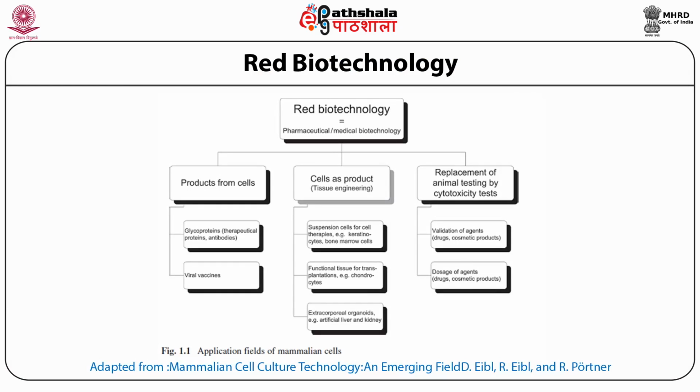Red biotechnology refers to use of organisms like the mammalian cell cultures for improvement of many medical processes. It includes the designing of mammalian cells for manufacture of pharmaceutical products like the vaccines, therapeutic antibodies, engineering of genetic cures through genomic manipulations, and this includes the cell therapies, and also replacement of animal testing by cytotoxicity tests, especially for cosmetic and cancer drugs.